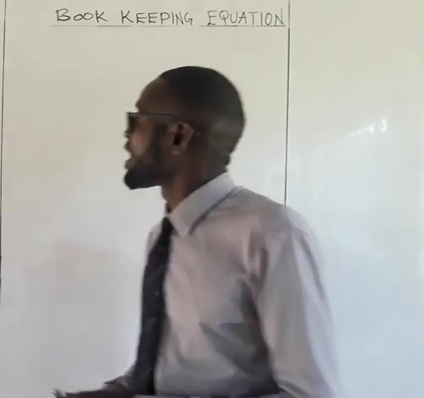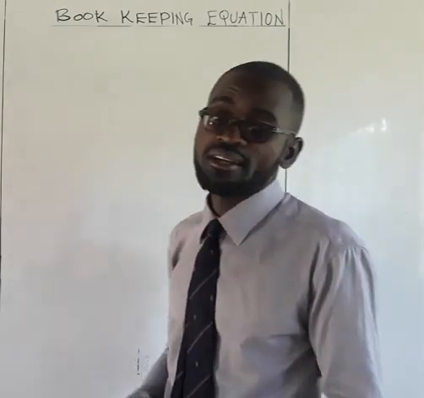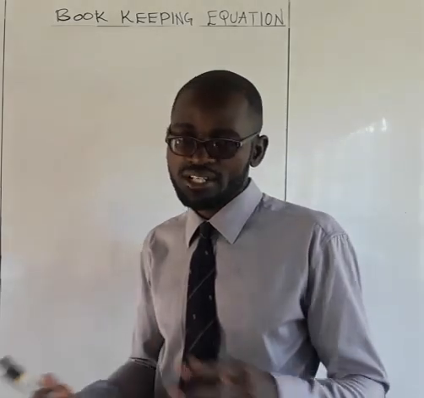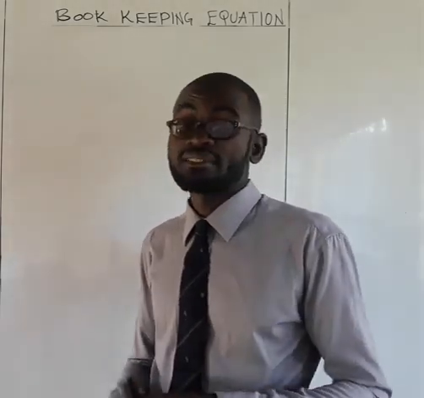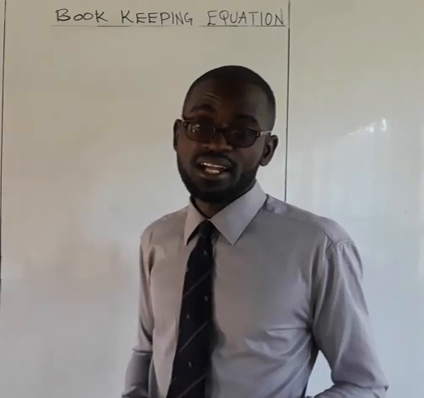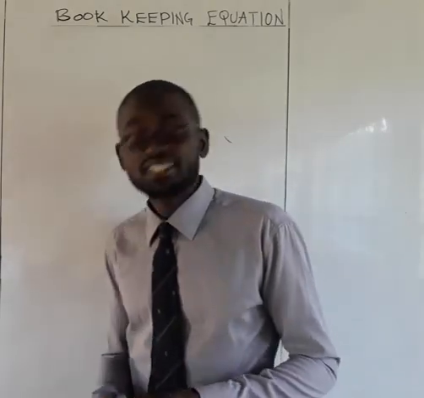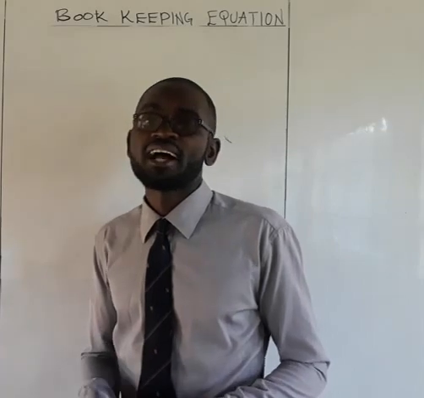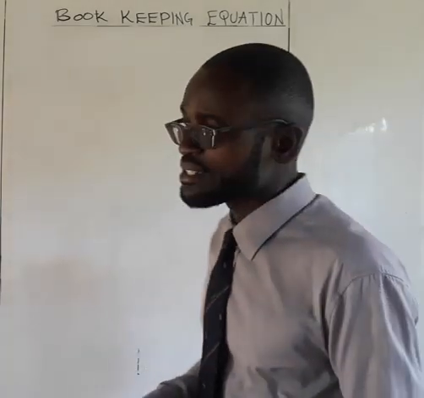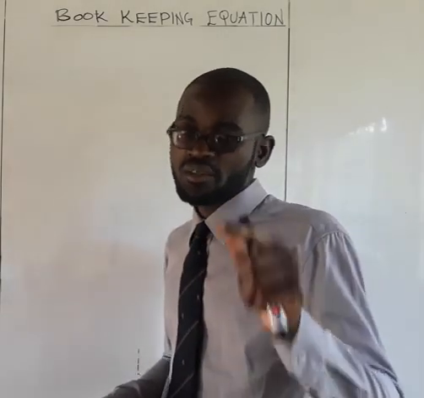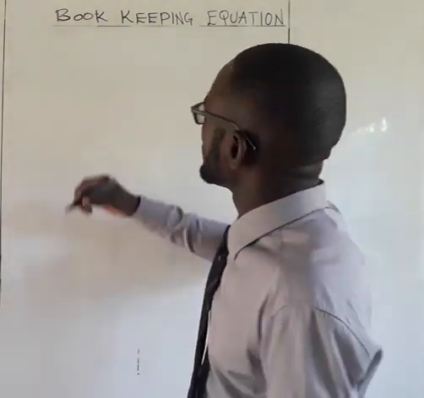Now, I will also add that an equation is normally made up of many factors to do with arithmetic operations, that is, addition and subtraction of particular figures. In this case, we are going to highlight some key accounts from which we will be able to derive the equation as a whole.